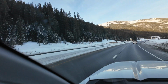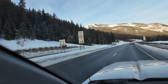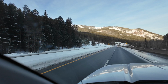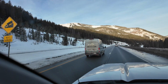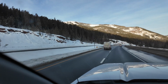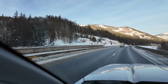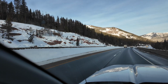There's some real nice scenery areas. If you've got heat for your truck or you can run your truck, there's some places where you can pull over and spend the night and just have one of the most beautiful views you've ever had. And heck, pop out your grill, throw on a burger or something. If you have your truck and everything set up right, have your wife or your girlfriend with you, and it could be one of those moments you'll remember forever. You won't have to look at it as how you had to sit there all night and not make no money. You turned it into something else. That's what you got to do.